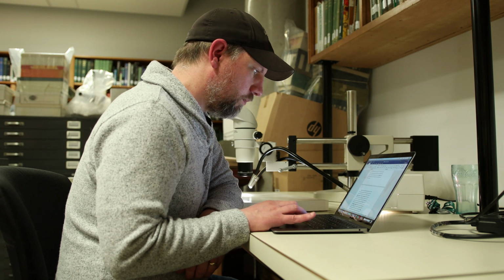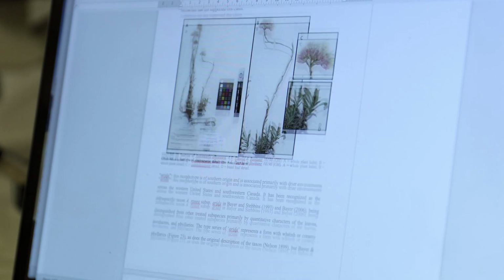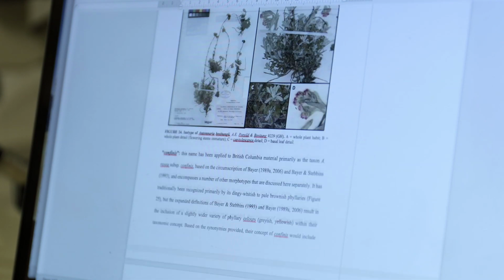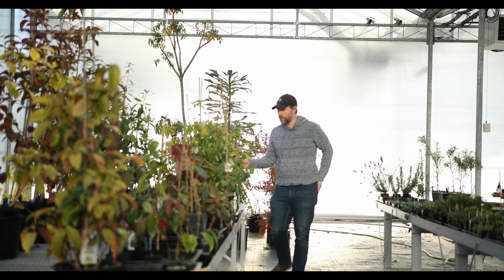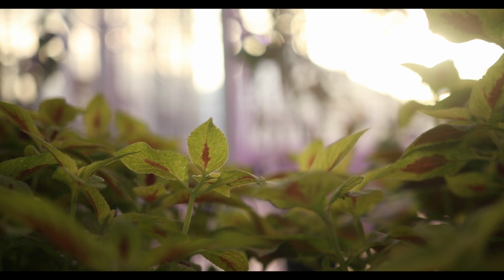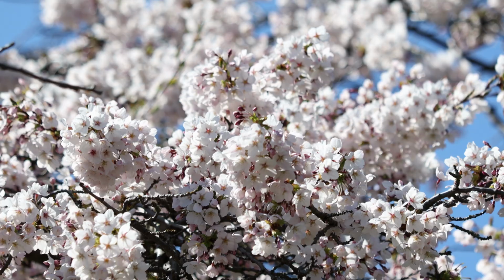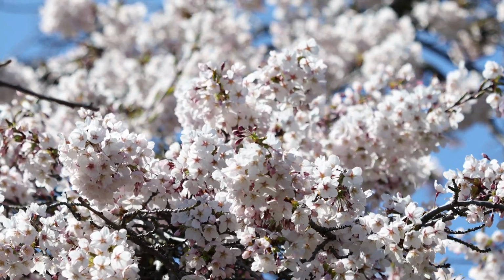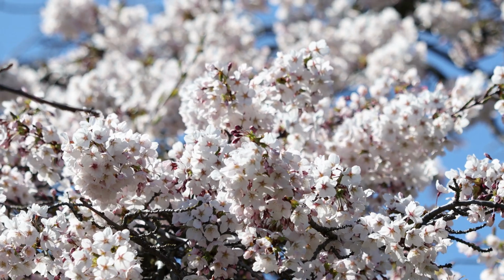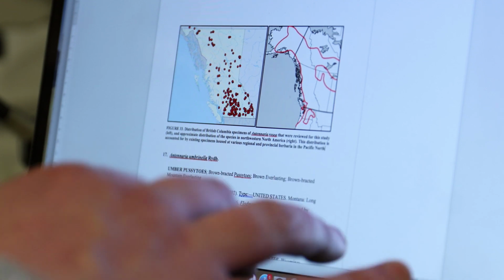One of the major products that I develop is something called a monograph. And so what a monograph is: imagine that you are a gardener and you're looking at a big garden with lots of different species of plants, and you want to know a lot of information about all of those species. So you may want to know when they grow, what kind of conditions they grow in, when they flower, how to distinguish different plants from other plants. And you want to have all of that information available sort of at your fingertips. And essentially that's what a monograph is. It's a taxonomist's version of that for all of the natural plants that occur within a particular group.